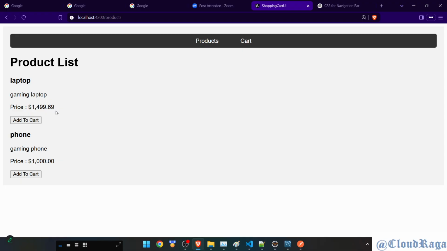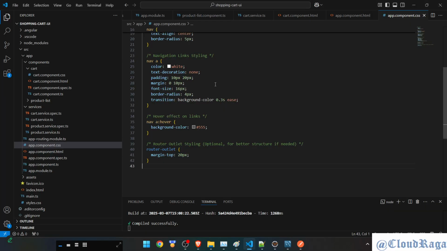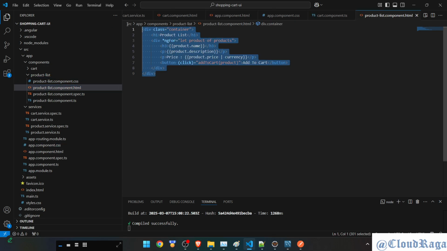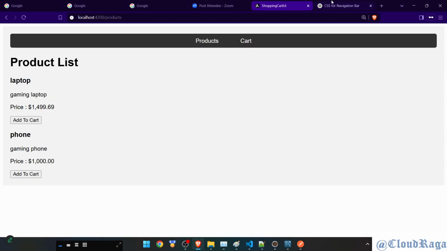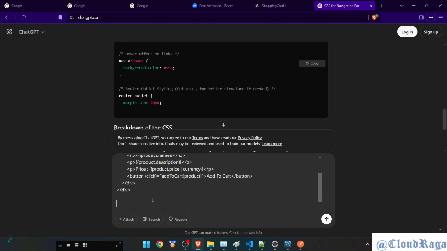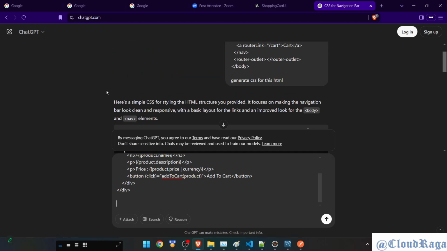Okay, this looks quite average, not even average. So we have this product list component, the HTML. Okay, simple HTML, which is just running a for loop over the products list. Going back to the same, so this part, and again keep the same statement, just generate CSS for this HTML.